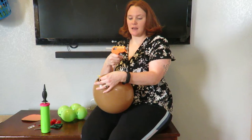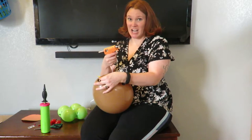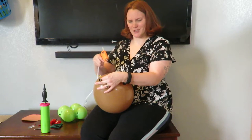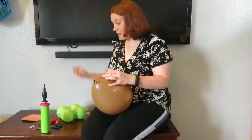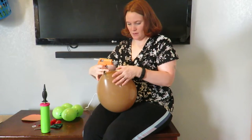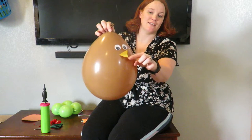Now this is a cool glue gun. It's cooler than a hot glue gun, but it still gets pretty hot. So just be careful with that. But I've never had any issues with it popping my balloons. And then I'm going to glue the eyeballs on. And there's the little face.